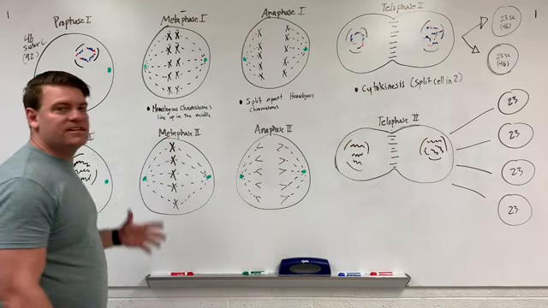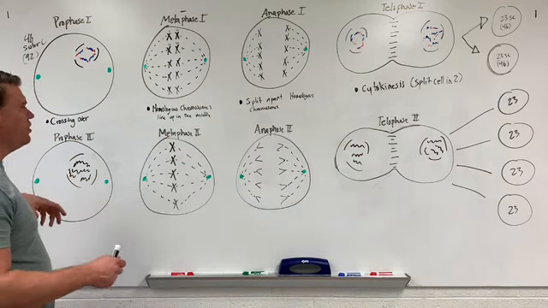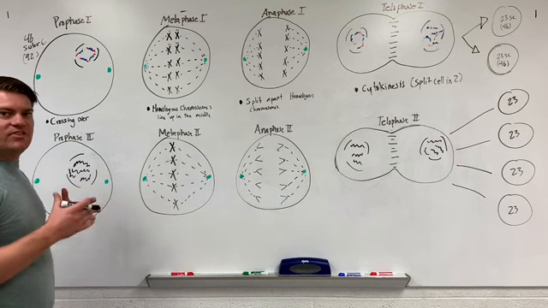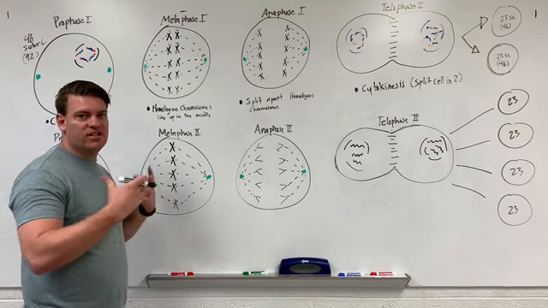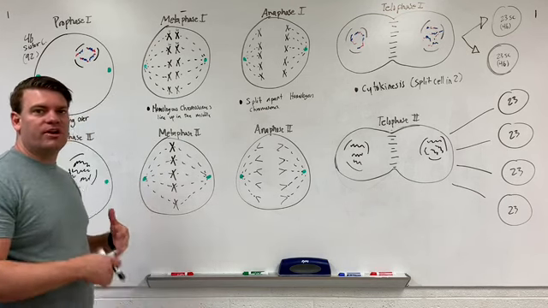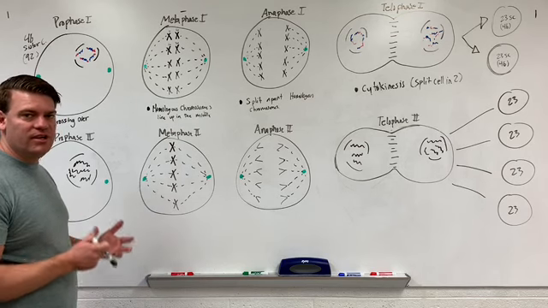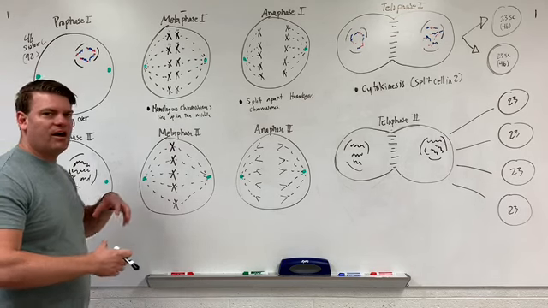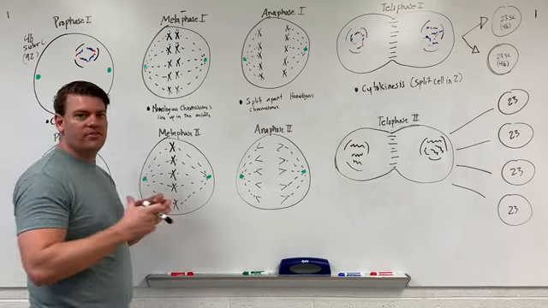So that is meiosis. That is how we're able to create these sex cells that then allow us to engage in sexual reproduction to create offspring that are genetically unique because they're a mesh up of not only the mom, but the dad and all their genes meshed up together through that fertilization process.